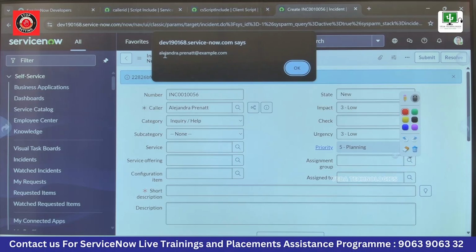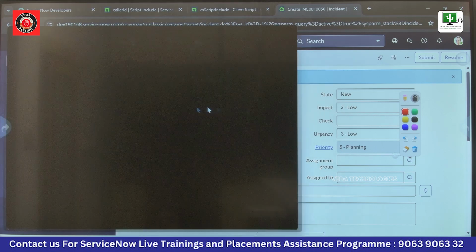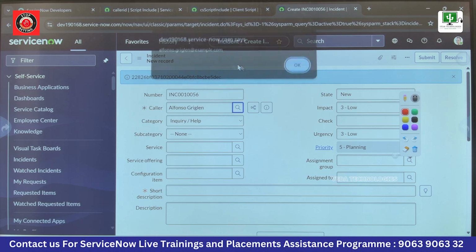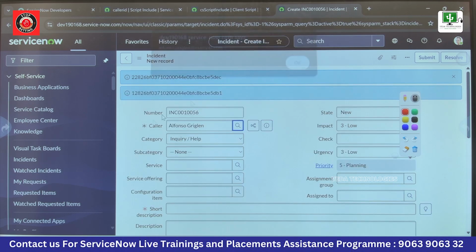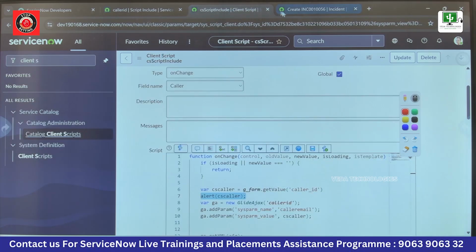See, next it is showing the email id. So whatever caller I select, it is automatically displayed. This is related to the sys id. Then say okay, then the email id. But I wanted to keep the email id somewhere.